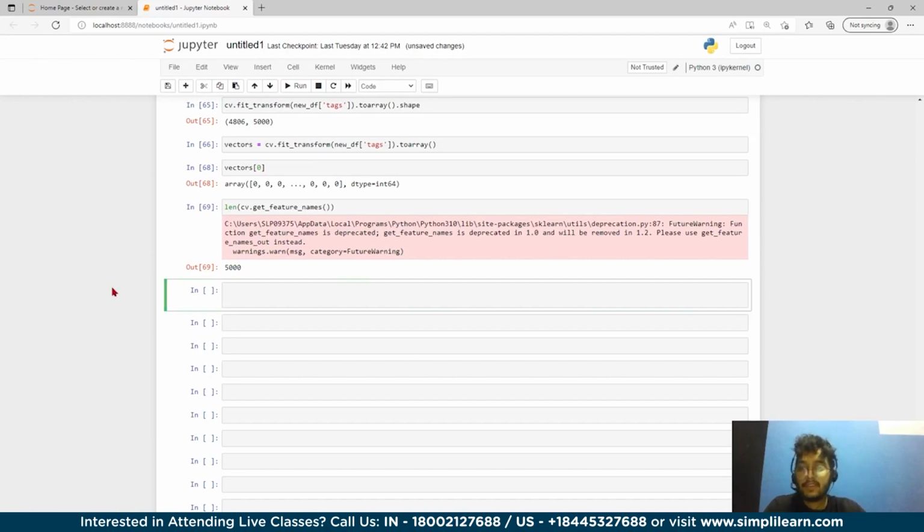So let's import some major library, which is NLTK. What is NLTK? The Natural Language Toolkit, NLTK, is a platform used for building Python programs that work with human language for applying statistical natural language processing, NLP. It contains text processing libraries for tokenization, parsing, classification, stemming, tagging, and semantic reasoning.